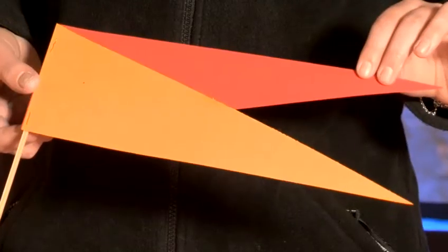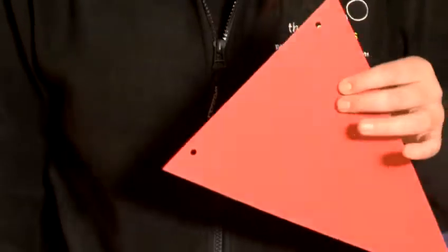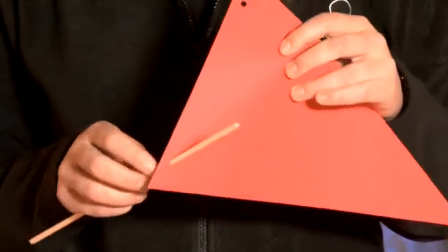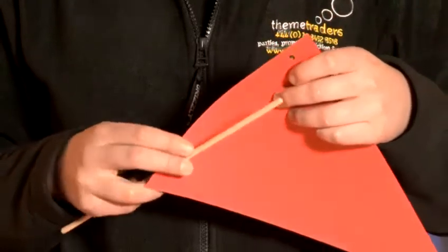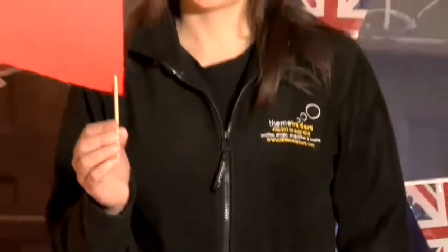Alternatively, you can always decorate it with extra coloring or use a flag instead. But I've just decided to go with the plain colors today. With the leftover wider piece that was in the middle of the card, all I've done is just punch some extra holes in there, and we can just thread a piece of dowel or a straw through and create a wider pennant.